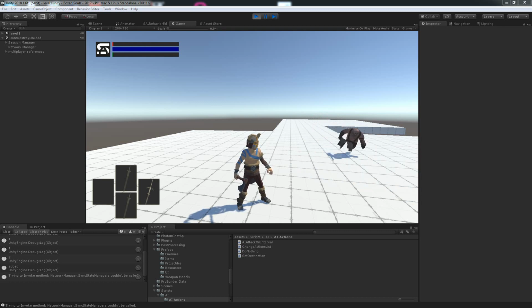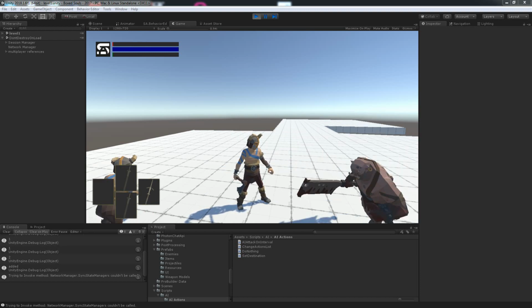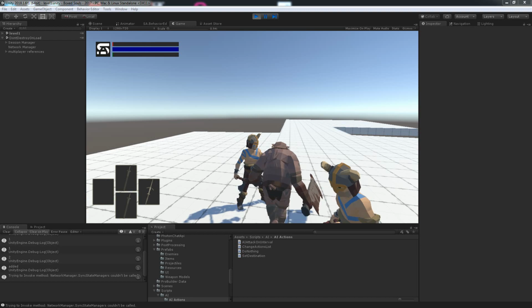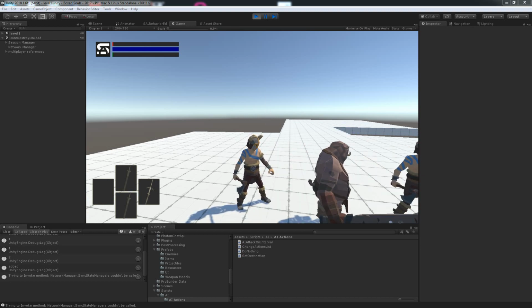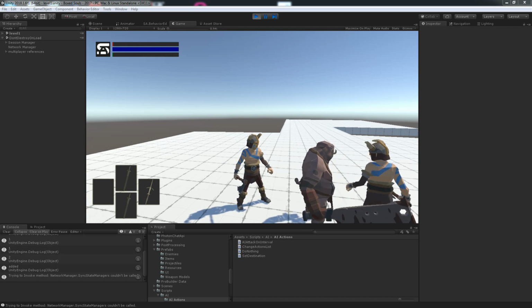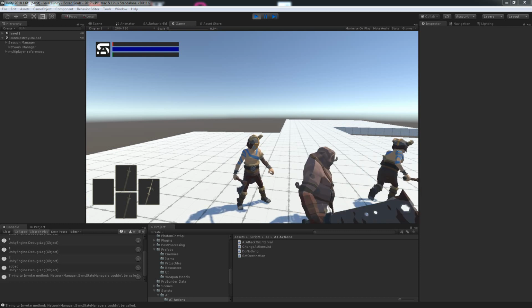On the client, the enemy is not really synced. Let me kill him. Let me kill him. And he's going a little bit up and down. I don't know why that is, however.